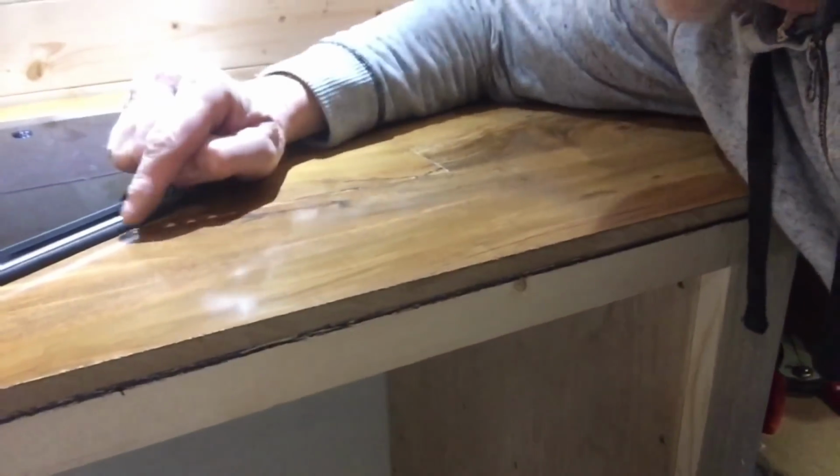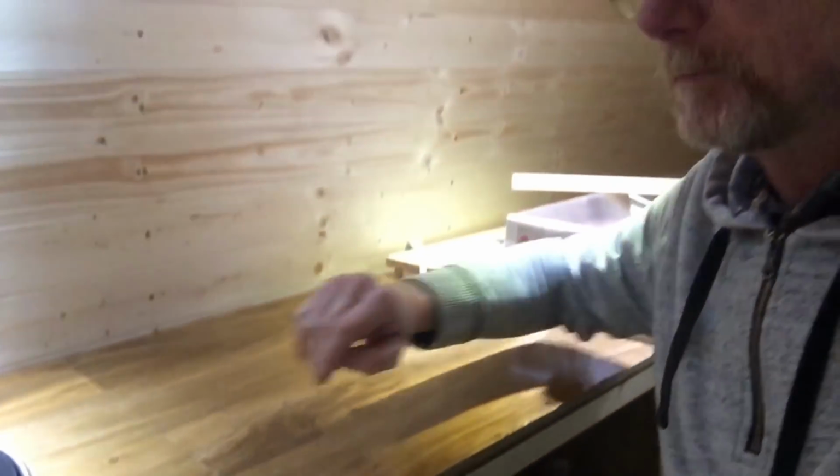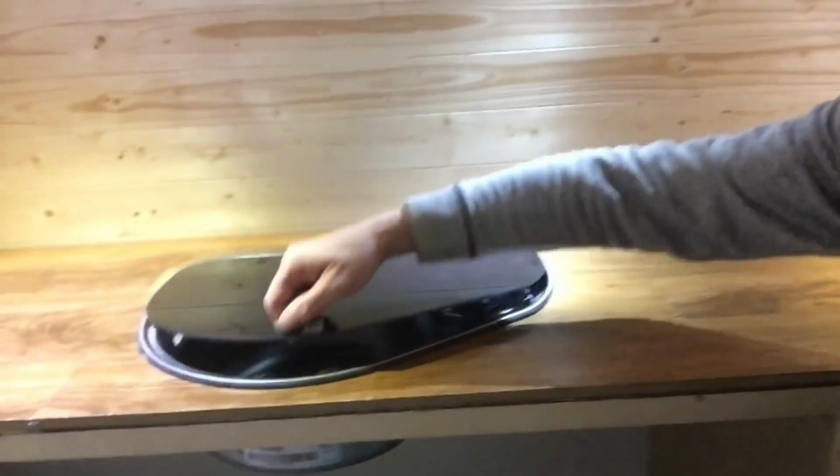It's all fitted on, and I've left some copydex just sticking out there just so you can see. All this is sealed now with PVA glue, or Copydex, I think that's the trade name of it, but it's basically PVA glue, and when it dries kind of rubbery, and hopefully it'll seal all the joints. You can just see some sticking out there as well. I'll wipe that off in a minute. The lid's back on. There you go.